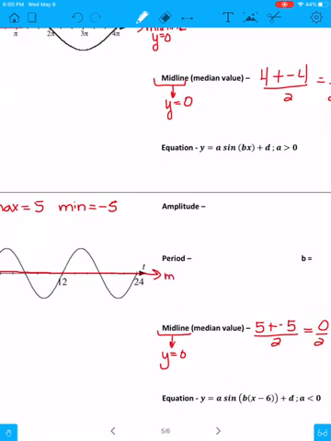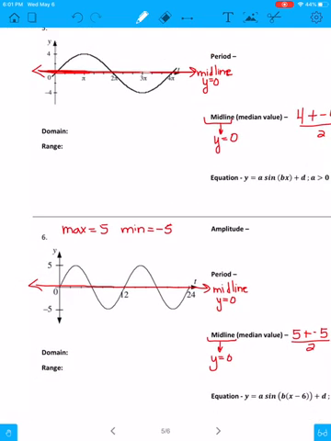And that's my midline. We know we're right if our midline is y equals 0, the x-axis. If there's the same amount of the graph above the x-axis as there is below, then your midline will be the x-axis. So let's check it out. From 0, you go up 5. From 0, you go down 5. So it's the same distance up as it is down, so we know we didn't do our midline wrong.